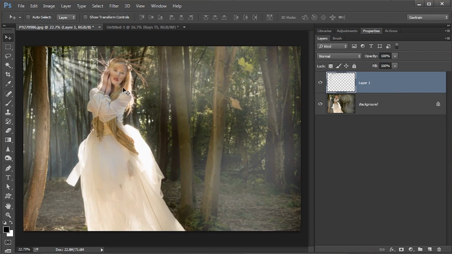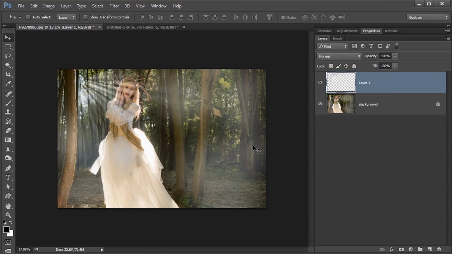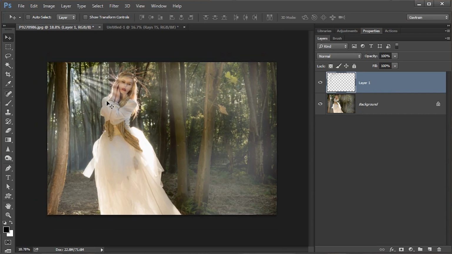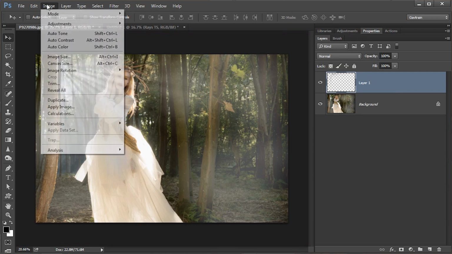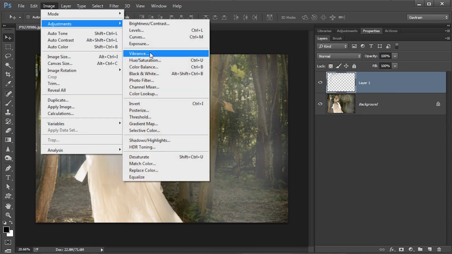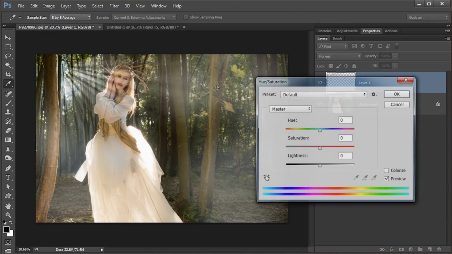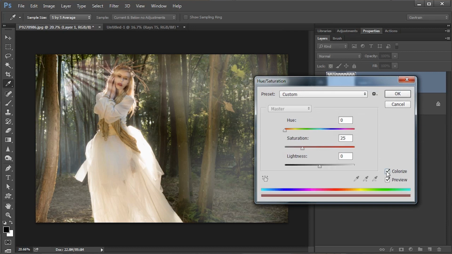So that puts my rays across the picture and they're still movable, but I think what I want to do is add a little bit of colour in here as well, because there's a warmish tone to these rays and I want that to be repeated in my rays as well. So I'll use a bit of image, adjustments, hue saturation. I'll click on the colorize button and you can see that now I can colorize my rays of light to tie in with the theme and color of the picture.